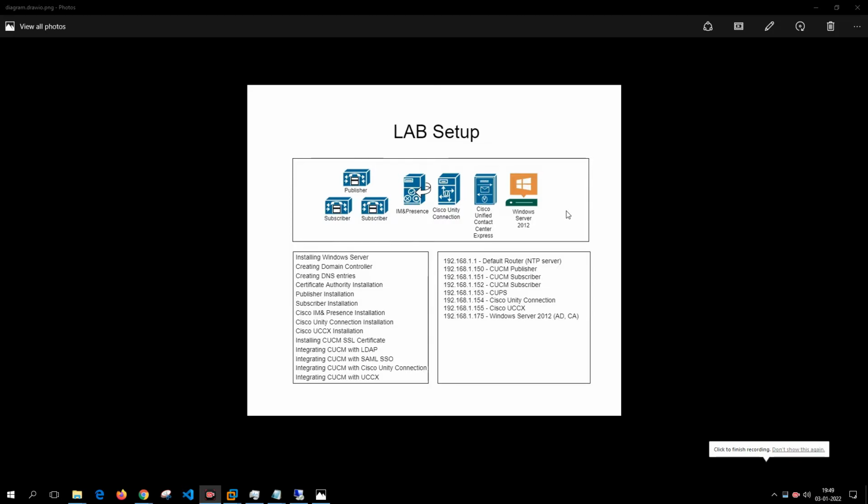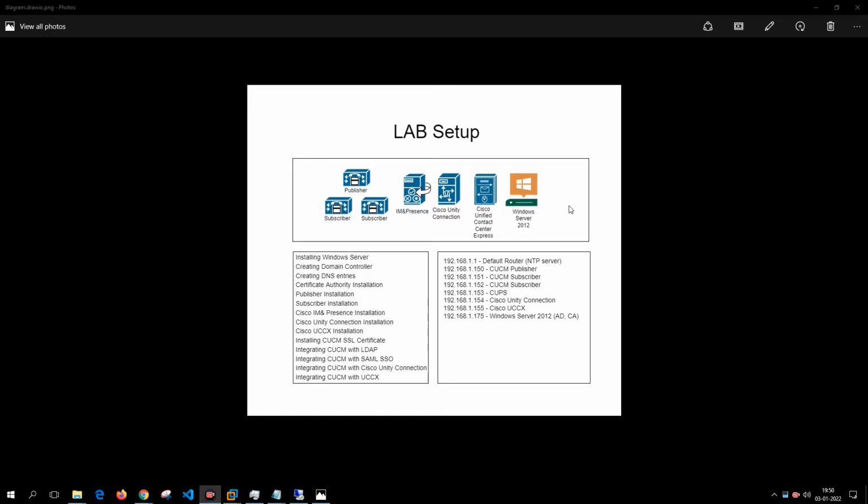The main benefit of SAML is that it is widely used by many enterprises, and it also improves the user experience, as the user needs to sign in only once to log into the web application, not multiple times. So this is one of the good things when you are using SAML. It provides authentication as well as authorization for the company. So let's try to integrate SAML with Callmanager.